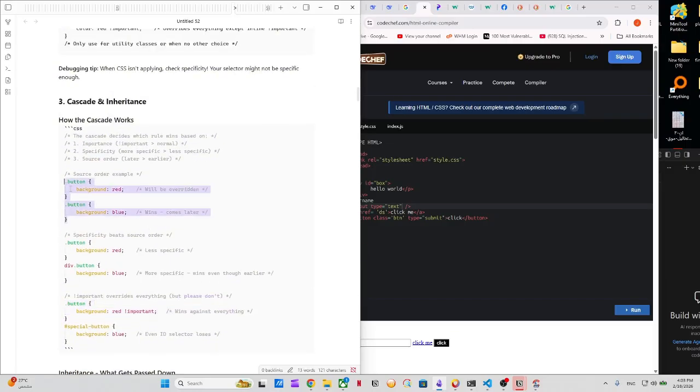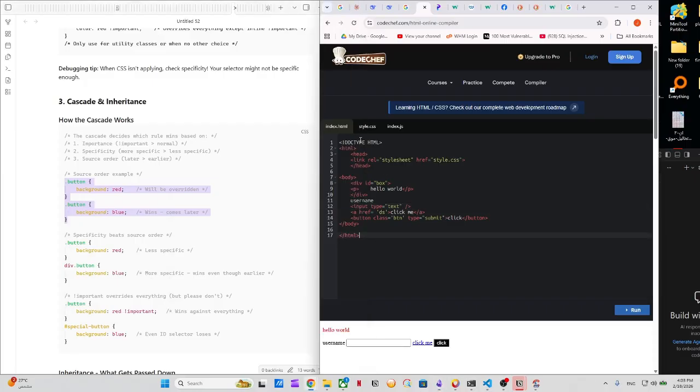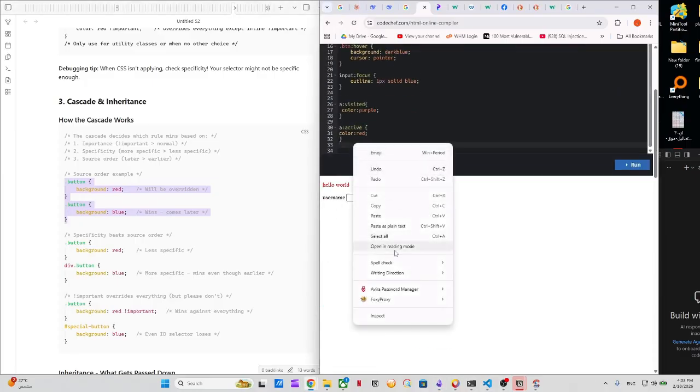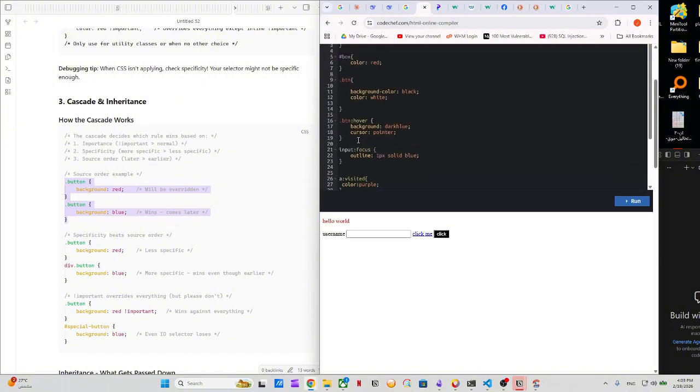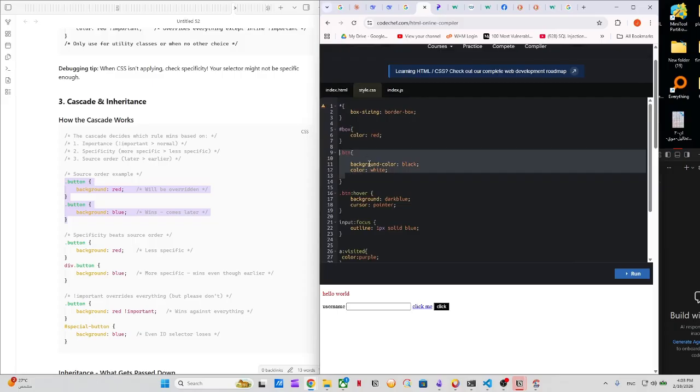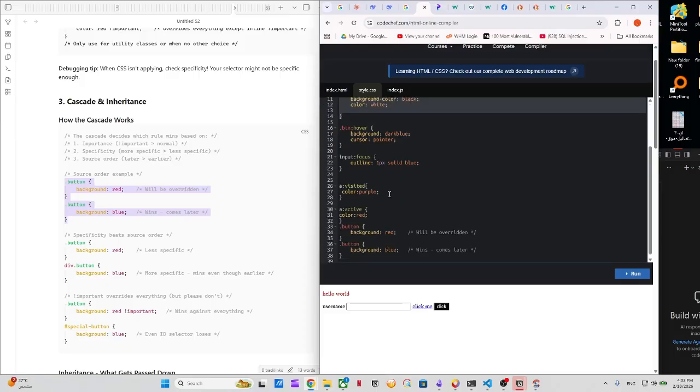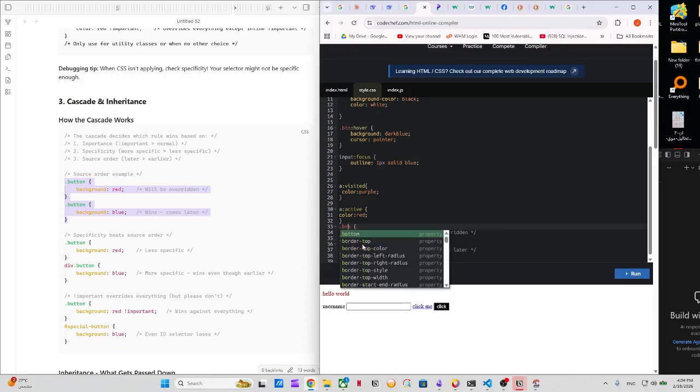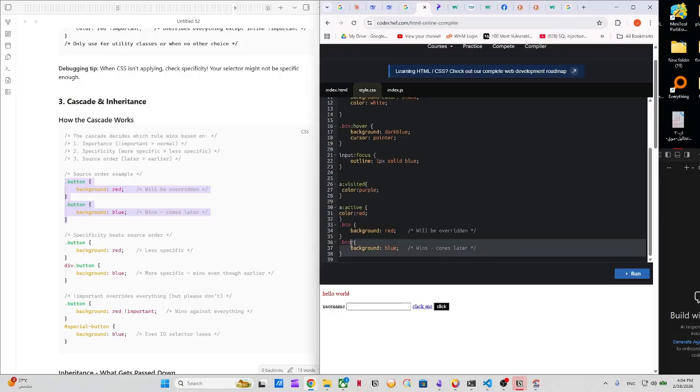So the idea is, let's say I copy this one here and paste it here on CSS. Now we have the button. Let's just ignore this one or remove it altogether, or leave it. Let me just add btn here and put here btn. See, they are the same, right? But this will win because this is the last, right? It's supposed to be blue, because this is the last. Order matters, meaning if it's the last, it's going to win.